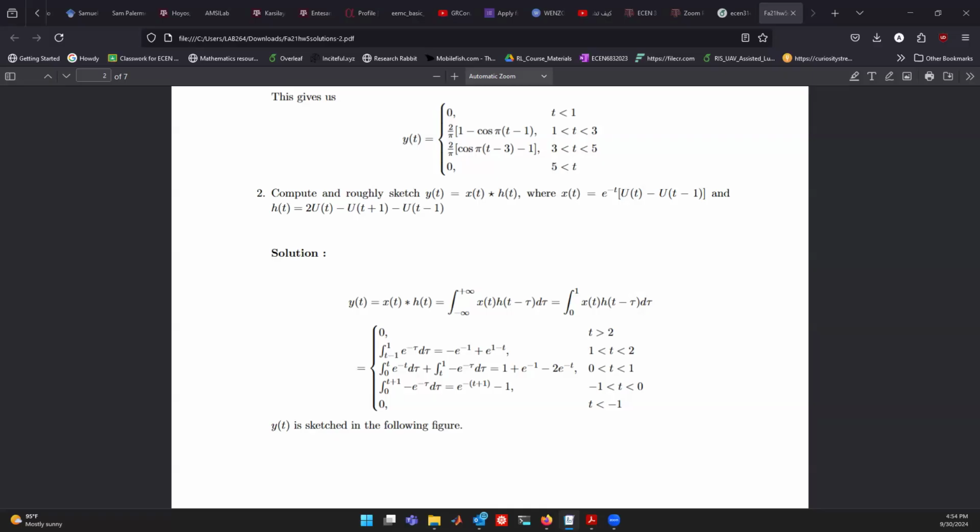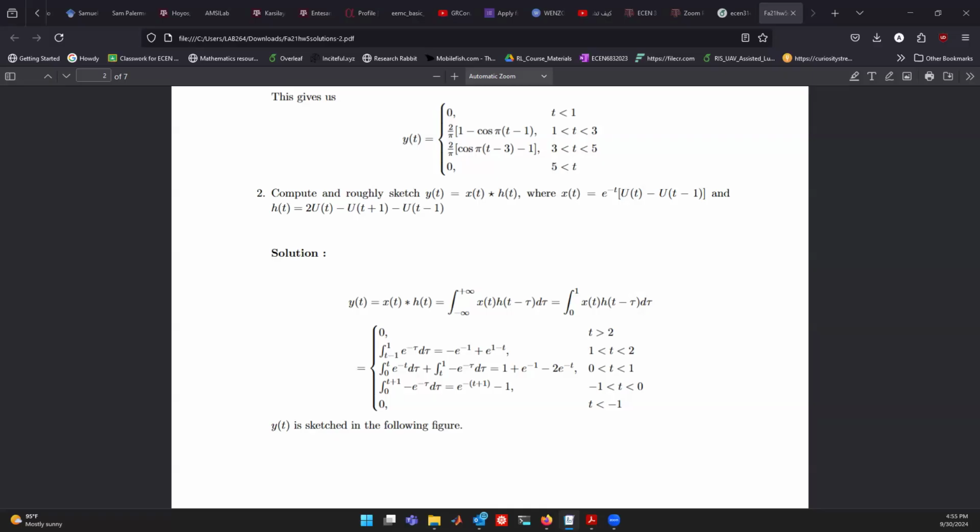Now, if we do the time reversal of the impulse response first, this square will be flipped to this side. Let me plot here. And let's now change the name of the time variable from t to tau. It doesn't matter, it's just the name of the variable. Now I'm plotting h minus tau. And this square, it's plus, here it's -1, and this one is -1 as well.